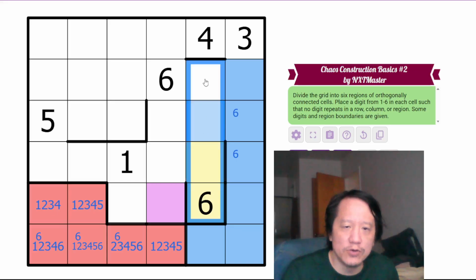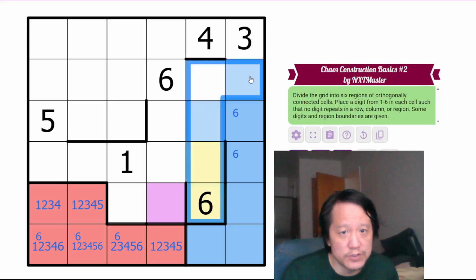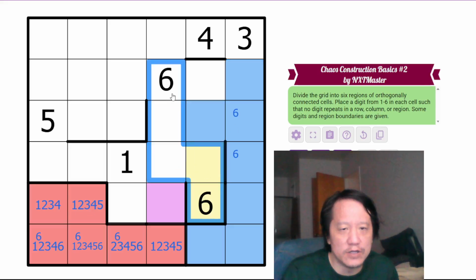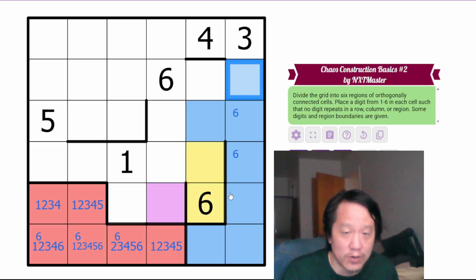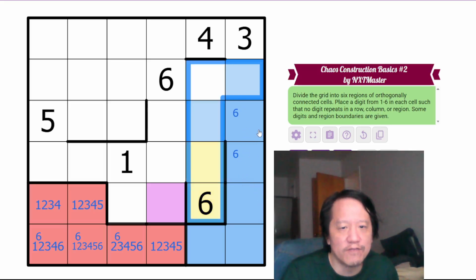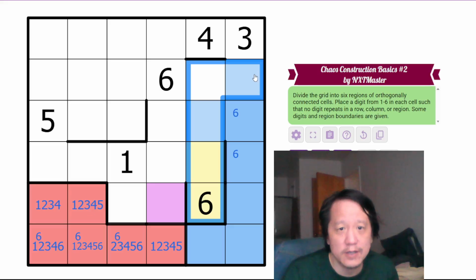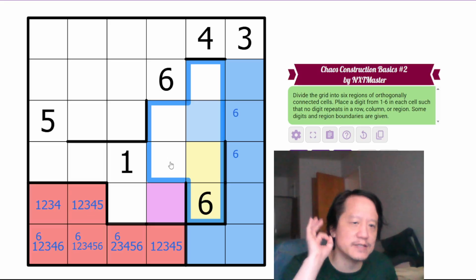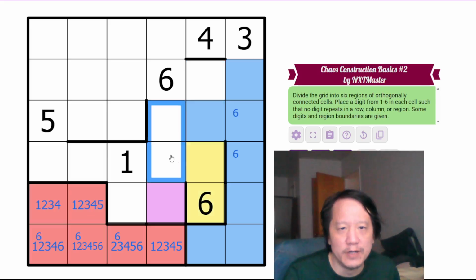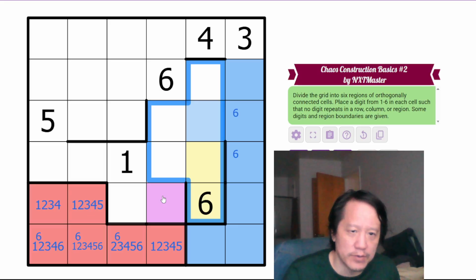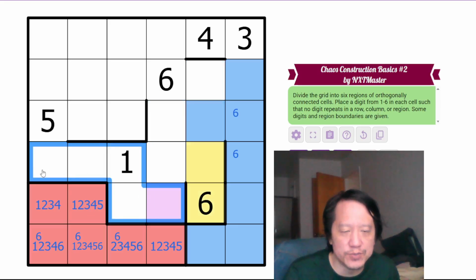So one thing is yellow can never go this way, because if it goes this way, first of all, it could try to go this way, except that it's blocked by the 6 there. So if it reaches this cell here at all, the problem is blue doesn't have a full 6-cell region, right? Because yellow would have to go this way to block, and that's not possible. So yellow can reach up to essentially here, and then 5, 6, and that's the bare minimum that it can be going this way. Which means, where can pink go now? Pink can only go this way then.